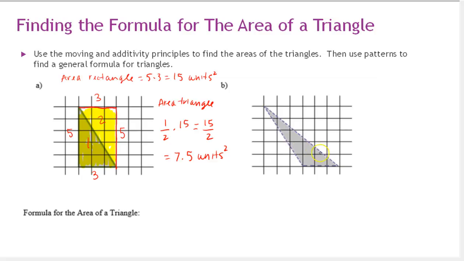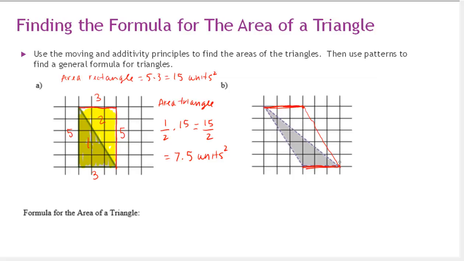This one's a little slanty. Okay, we'd call this an obtuse triangle, not a slanty one. This was a right triangle. But I'm going to use the same idea. It's harder to make a rectangle out of this, so I'm going to go with a parallelogram. So here's the idea. I'm seeing that this is 3 units in length, so I'm going to go up here and find 3 units in this direction. Now I'm going to draw a line from the end here to here. And notice I've made a parallelogram.